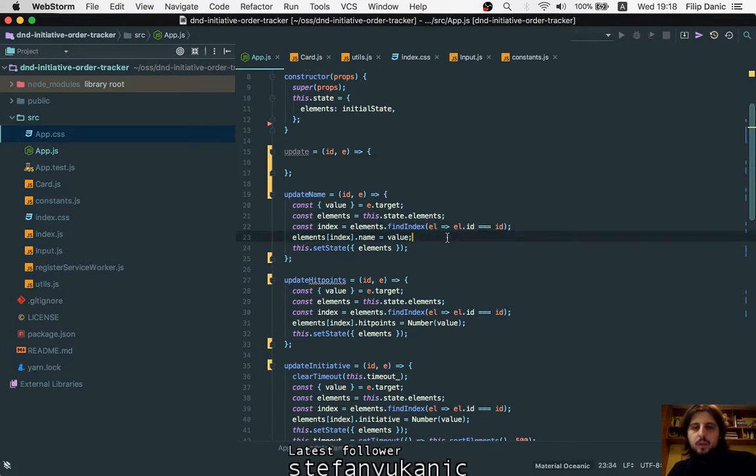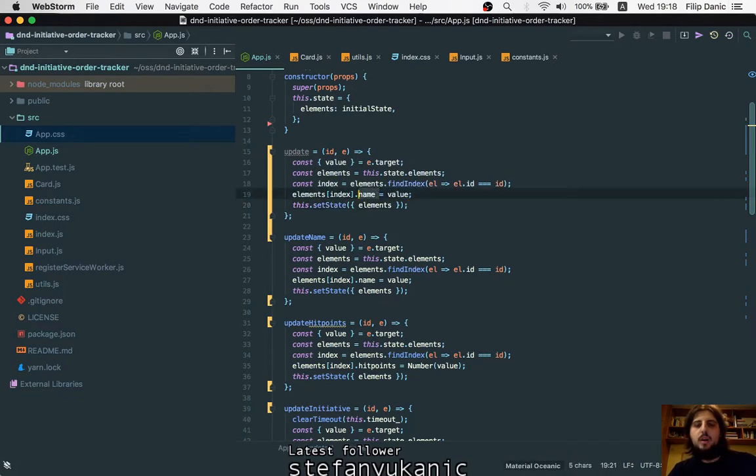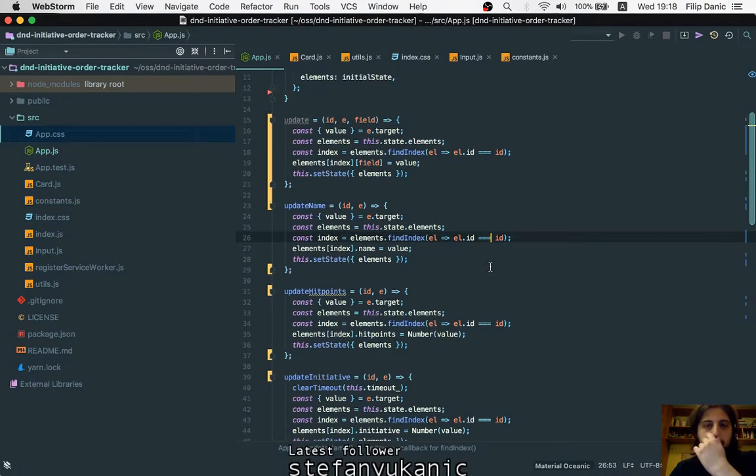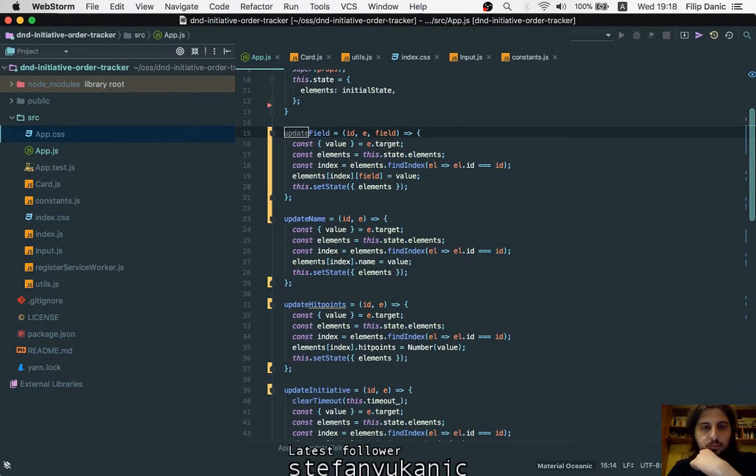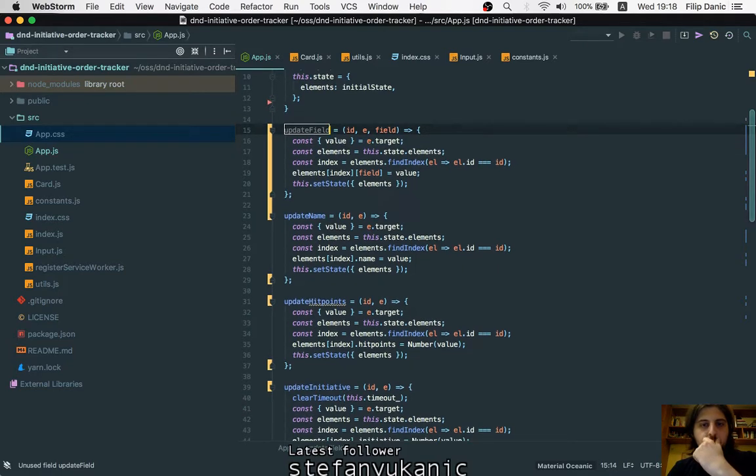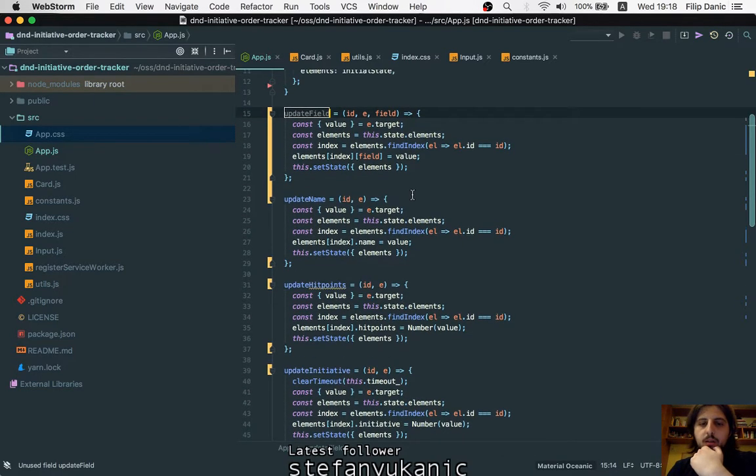This is basically all the same. The only difference is what we're setting. And we could potentially turn that into a third parameter and not worry too much about it. So maybe something like that.